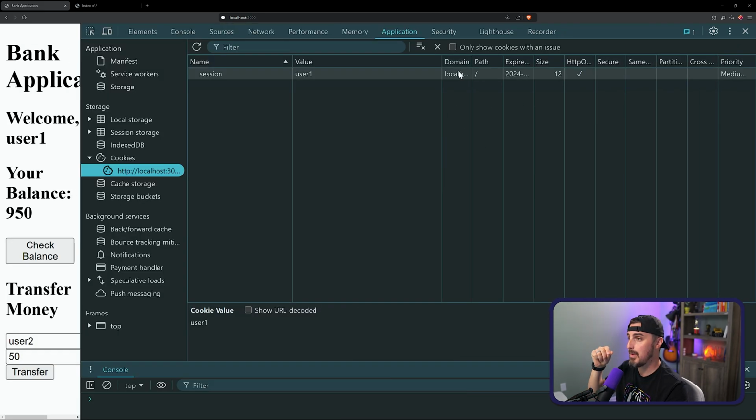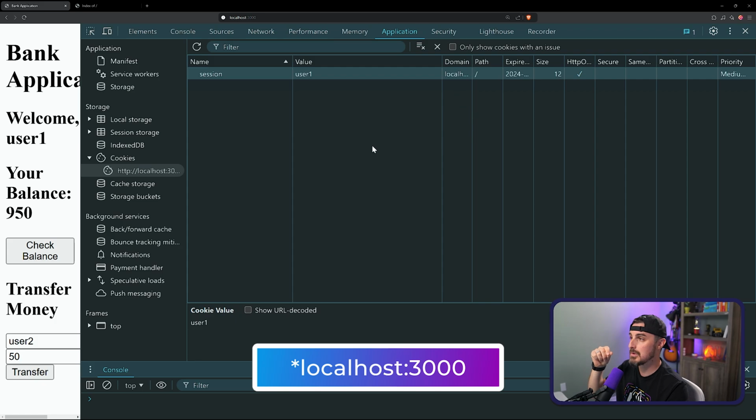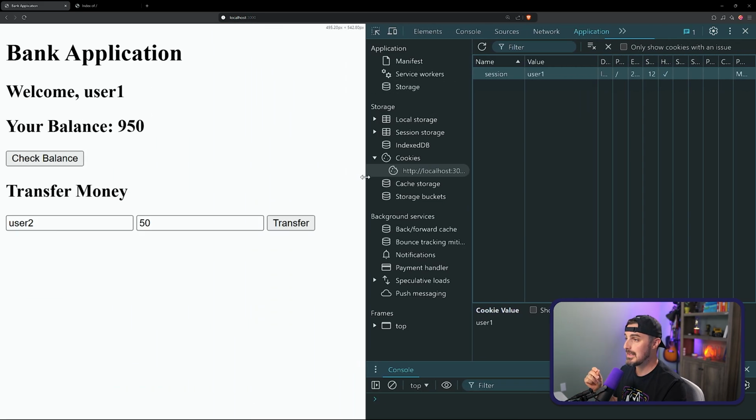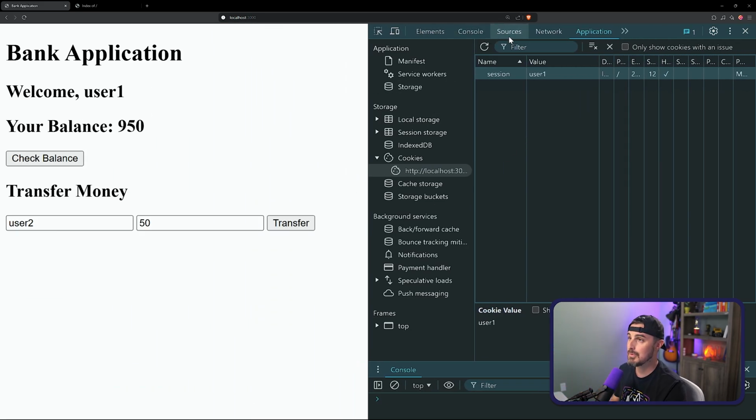If we look at the domain, it is localhost. So it goes and grabs that cookie and sends it as part of any request to that domain. Why is that a big deal? That's where cross-site request forgery can come into play. What an attacker can do is, from their own website, their own domain, contrive a request behind the scenes, whether with JavaScript or via a hidden form, and cause a user to perform an action against the original domain, localhost 3000 in this case.